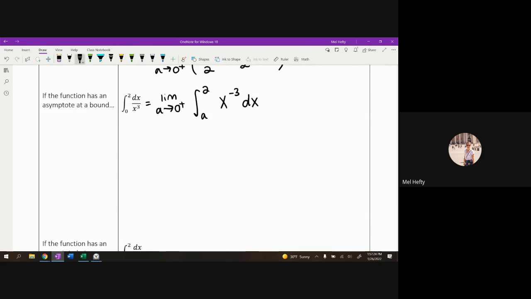Yeah, unless your bounds are randomly backwards. Theoretically I could make the integral go from 2 to 0. You probably won't see that, but you will want to investigate. If the top bound's negative, like if I made this negative 2, you'd want to be going from the negative side. But generally when we see integrals, the bounds are in order, chronologically, that's not the right word, but you get what I mean. Then you can flip the bounds and make it negative.